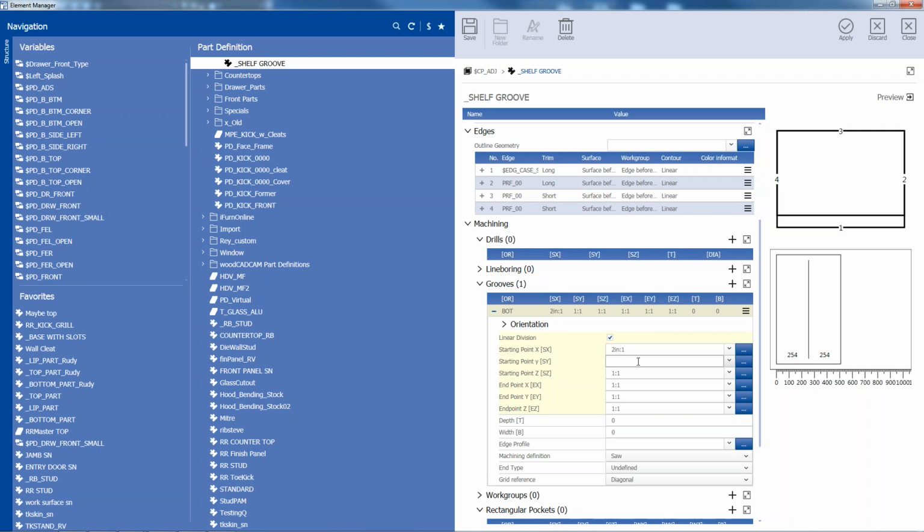The groove will start 1 inch from the front edge, or it will stop 1 inch. Depends how you describe it. There's a 1 inch space between the edge and where the groove is. That's correct. And how wide is the groove? 4 inches. That's how long it is, 4 inches. How wide is it? No. If my shelf is 18 inches deep, front to back, my groove will be 17 inches, and the width of it, 4 inches.